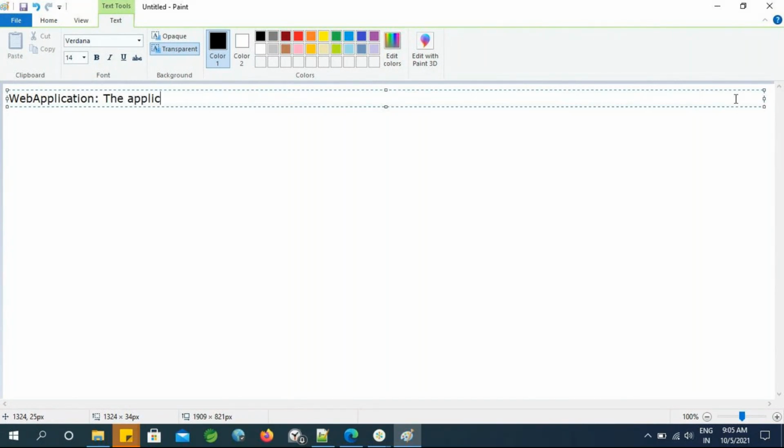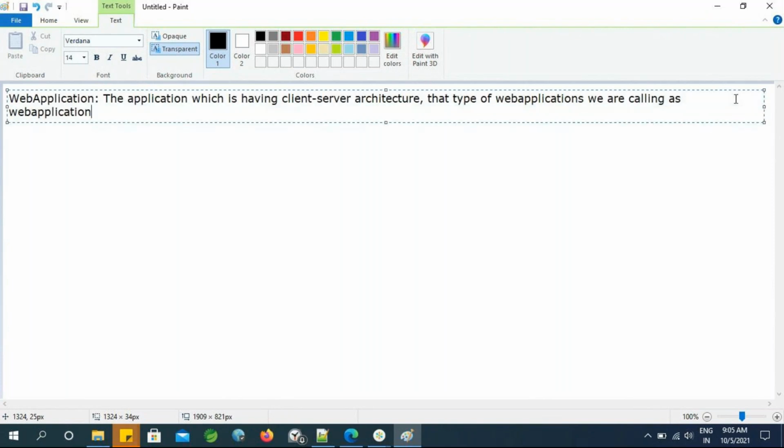The application which has a client-server architecture, that type of application we call a web application.